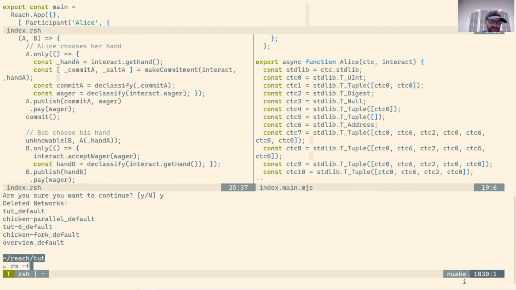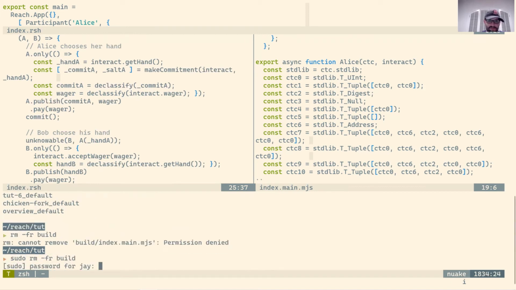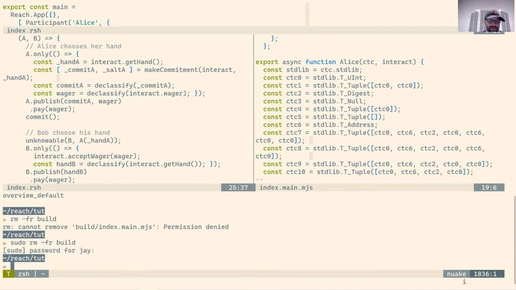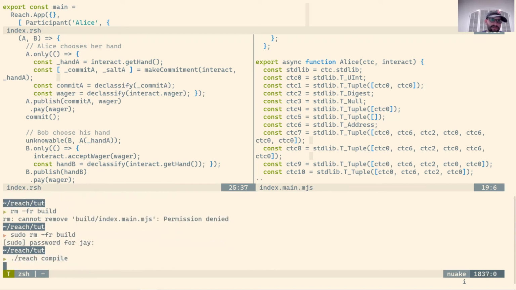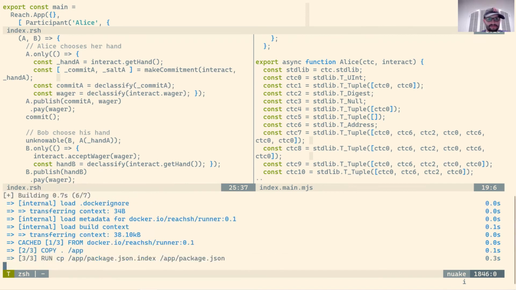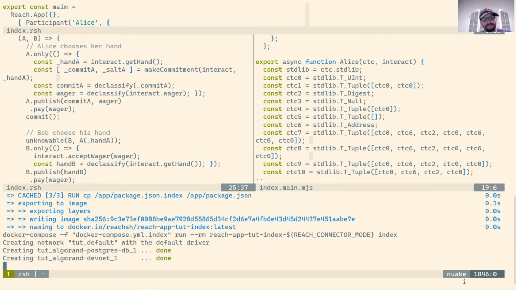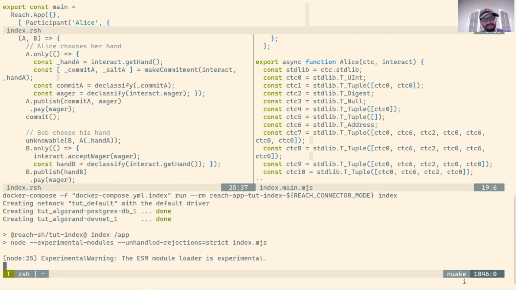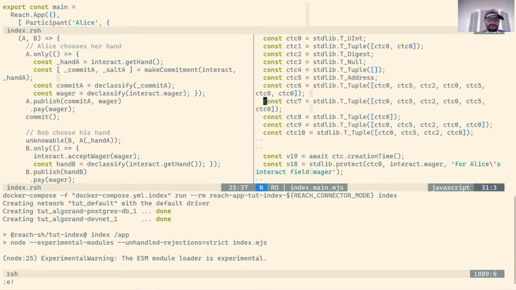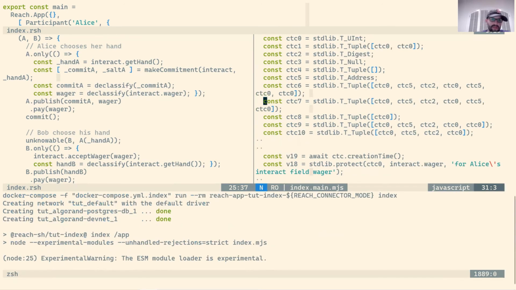And then we will remove the build file. And we'll run.